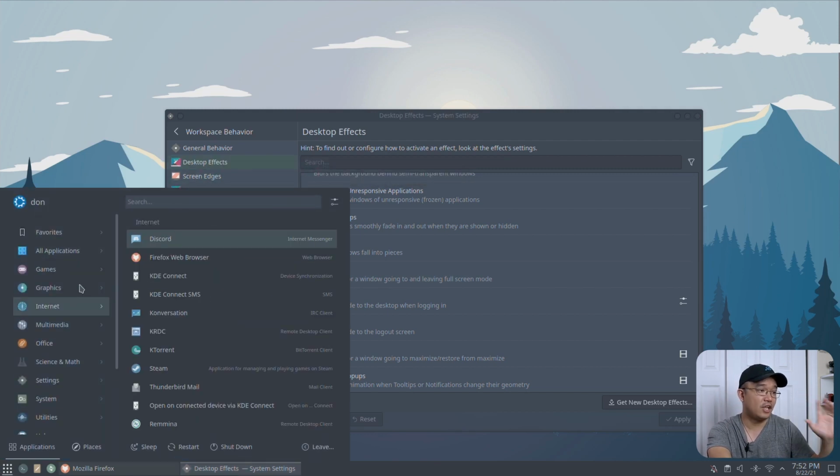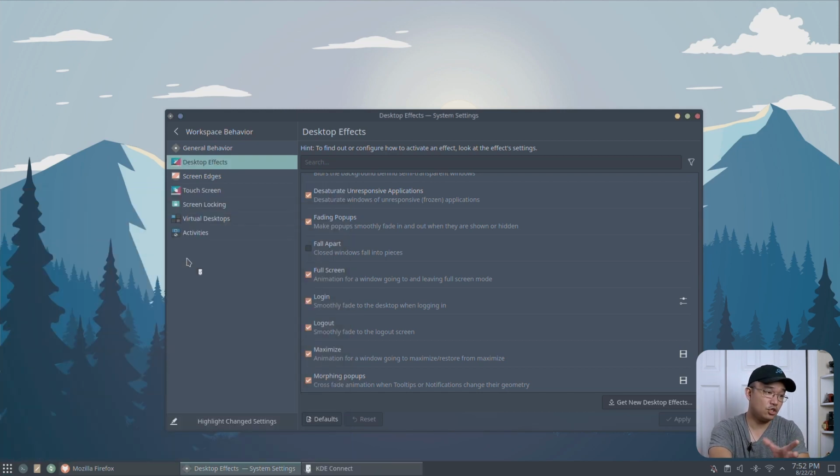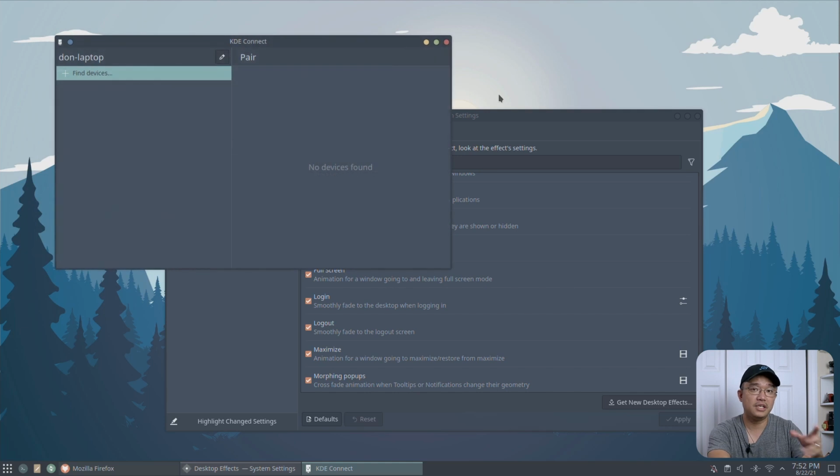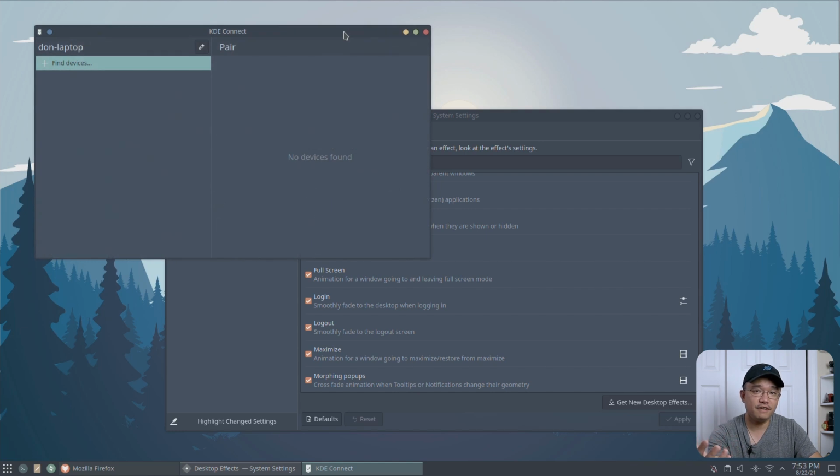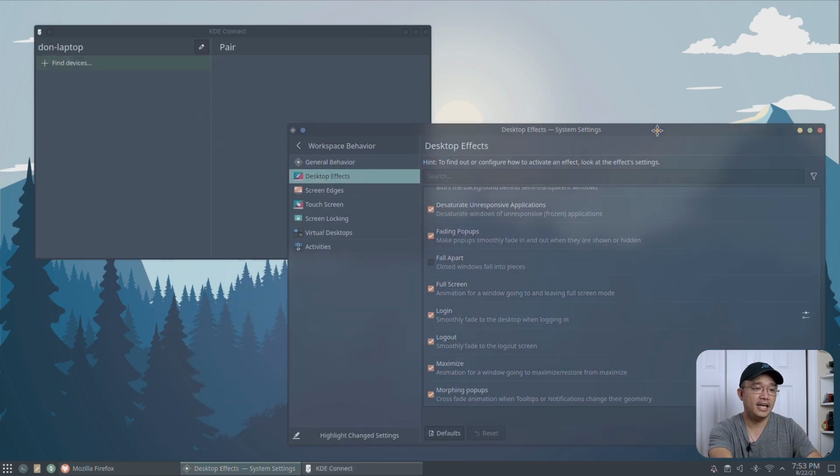Now, they also have a lot of their own applications. One particular one you should take a look at is called KDE Connect, which allows you to synchronize your phone with your laptop. So you're able to get SMS messages, control your phone, or control the messages that you get. Basically using KDE Connect, which I don't have connected right now, but if you pair your phone to it, it's a little application you can download onto your Android phone, you'll be able to have similar effects like what Apple did for their iPhones, where you could do iMessage and everything through the iPhone with your Mac computer. Very similar to what you could do. And if you have this all installed, you could do it as well on your Android phone.